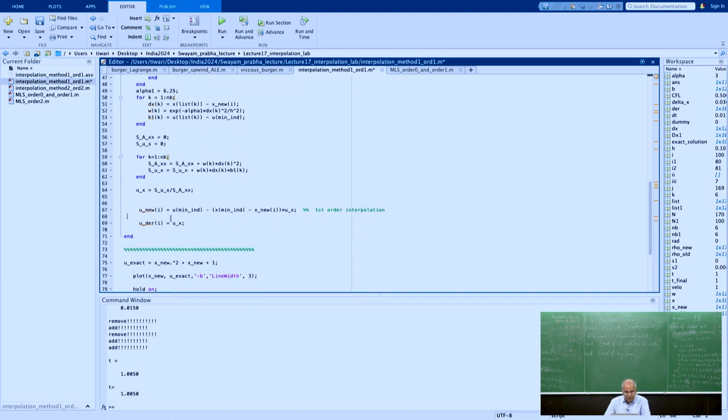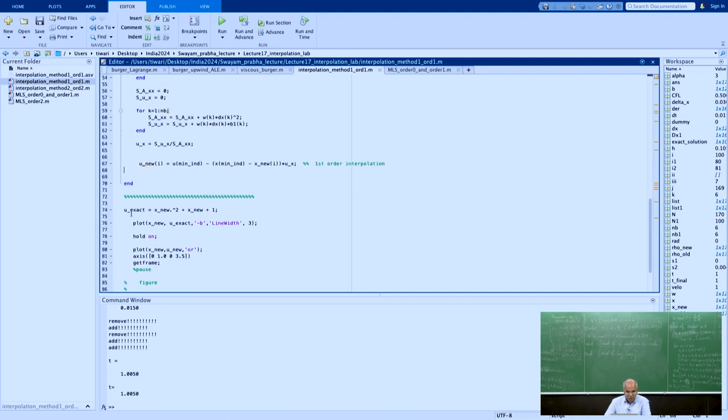And then, this is also the derivative of u, so I don't need that at the moment. Now I want to plot the exact solution because we have the analytic function given, x square plus x plus 1. So our u exact will be x_nu square plus x_nu plus 1. This is the exact reconstruction.